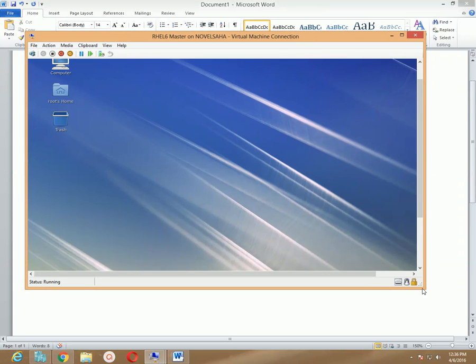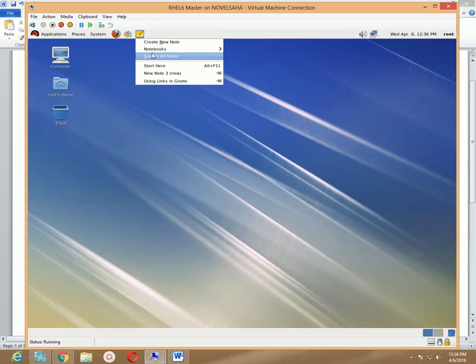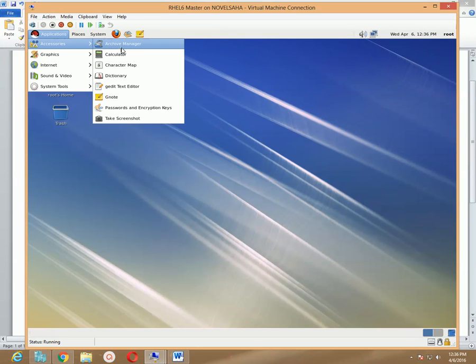Right. Once you are logged in, you can use starting gedit. In the panel, we can see an icon of note. You can also create notes from here. So all those things what you are doing graphically is actually represent the genome in Linux. You can go to the application options, and from the accessories options you can see an option which is gedit text editor. That means we can edit text, we can type text, we can save files, all those things.